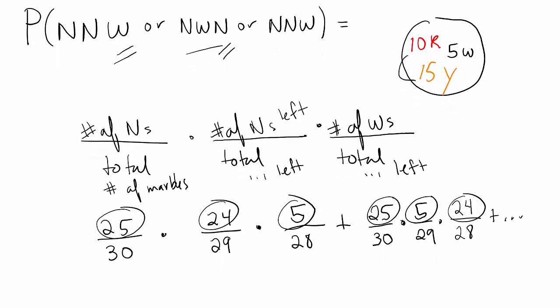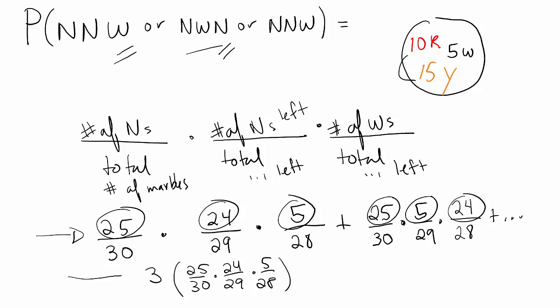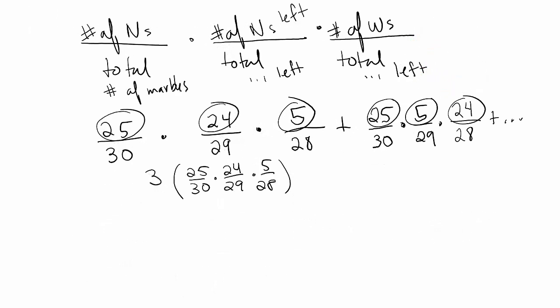You could have recognized that they would all be the same except for essentially where the fractions are located. And that meant that we could have said, well, there's basically just three cases, and they're equivalent to the 25 over 30 times the 24 over 29 times the 5 over 28, right? Since multiplication can occur in any order, these three things that I was writing out above, right? So these three here, that row is basically going to just be three expressions added together, right? So we can actually just shorten that by putting a 3 out in front and only working out one of the three cases.